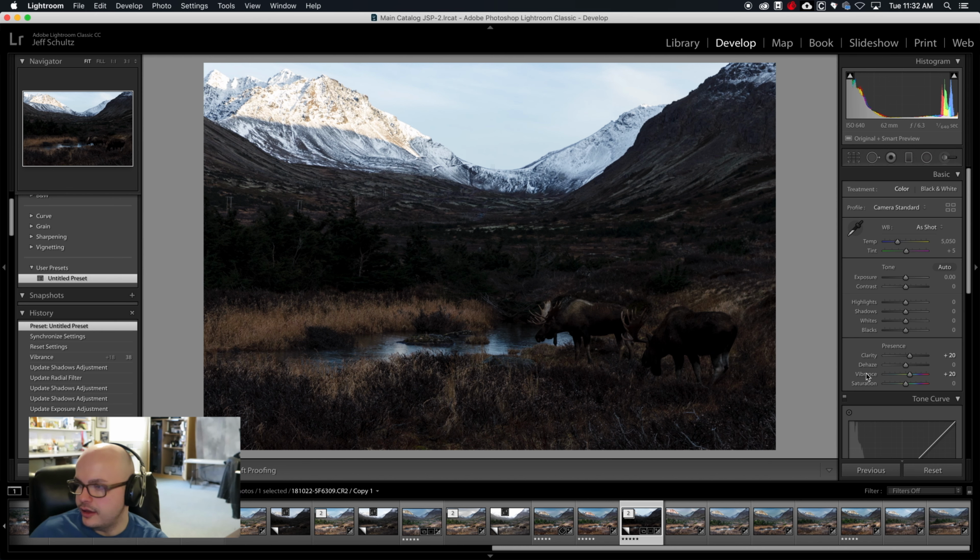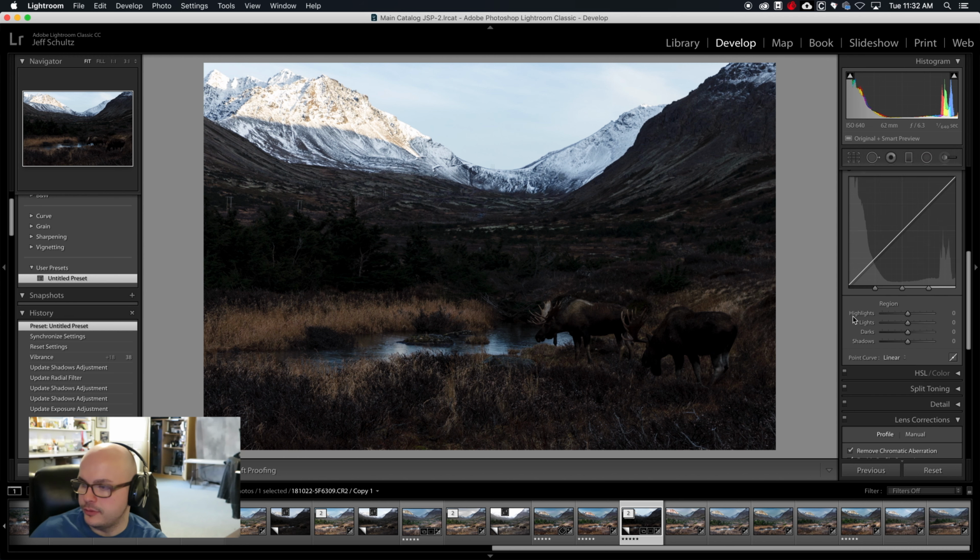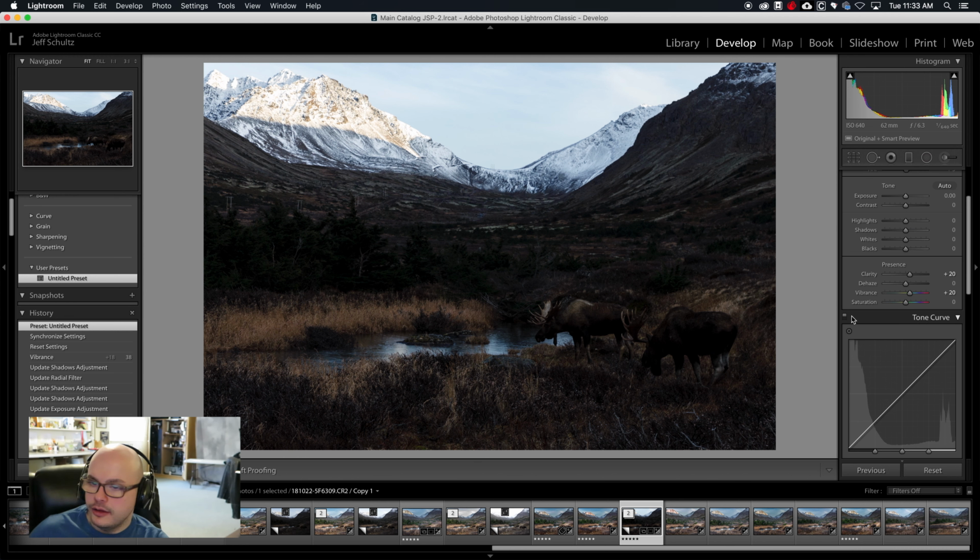And the other thing that the auto tool does is it adds the lens profile correction in Adobe Lightroom, and it adds the remove chromatic aberration checkbox. I suggest whatever you do for your base level, if you're going to apply a preset to your images to get them to a starting point, that you absolutely do that. You definitely want the lens correction and the remove chromatic aberration. It just helps compensate for the optical failings of whatever lens you're using.